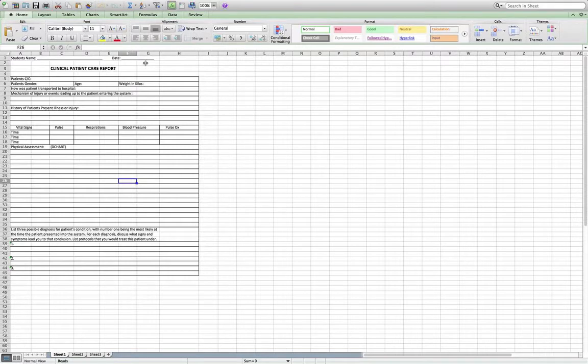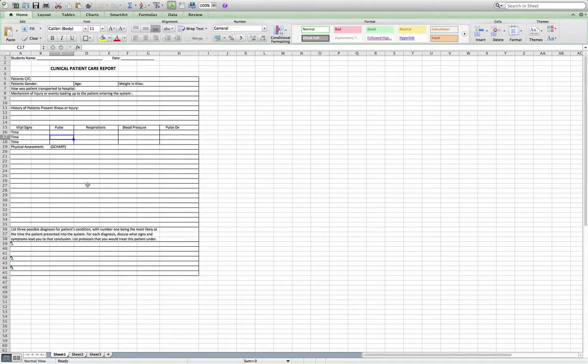You put the name in, the date, the chief complaint, their gender, how old they are, how much they weigh in kilograms, how they got to the hospital, what's going on with them, what was either the mechanism of injury or the event leading up to the illness, and their history of present illness. Get their vital signs. If you give a medication or do an intervention, you need to get a set of vital signs after you do the intervention, and you need to do a reassessment.